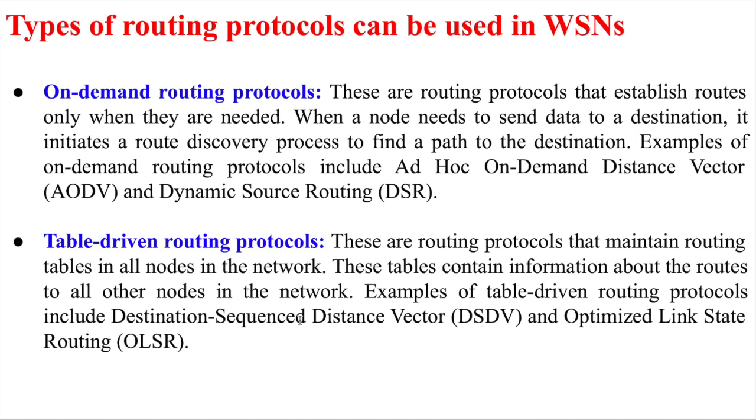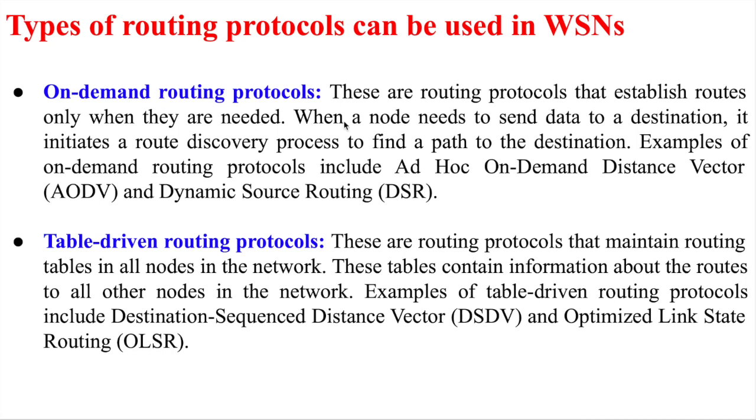These two routing protocols have their own advantages and disadvantages. The on-demand routing protocol is good from the memory point of view, because you are not required to save any information. If the network is so dynamic, that means nodes come into the picture very frequently and can change their location, then AODV is a good option. Why? Because otherwise every time you need to update the tables. Here there is no table, so why are we required to update? Whenever we need to transmit information, we can collect the network information, make the routing path and transmit it.